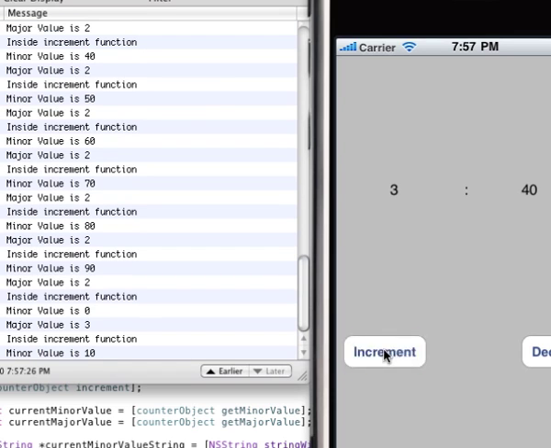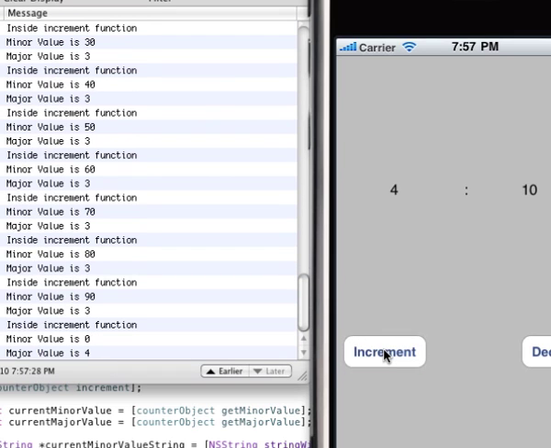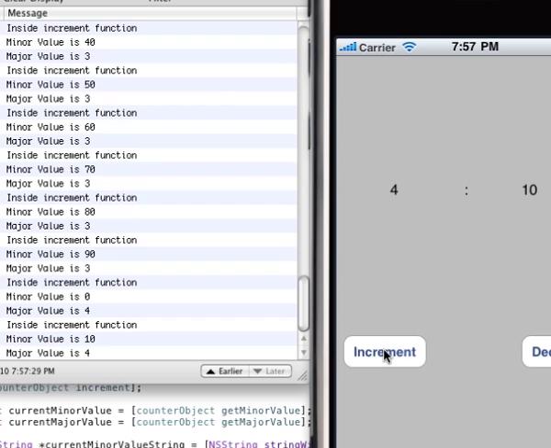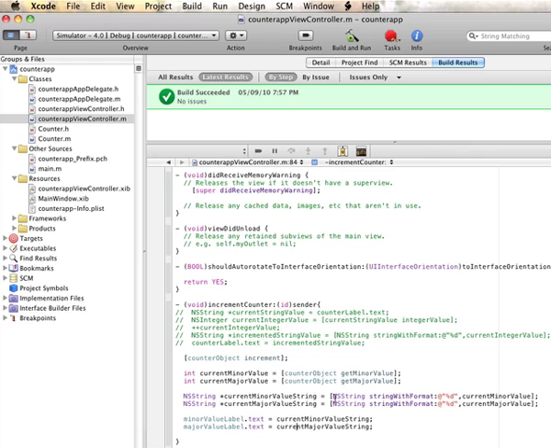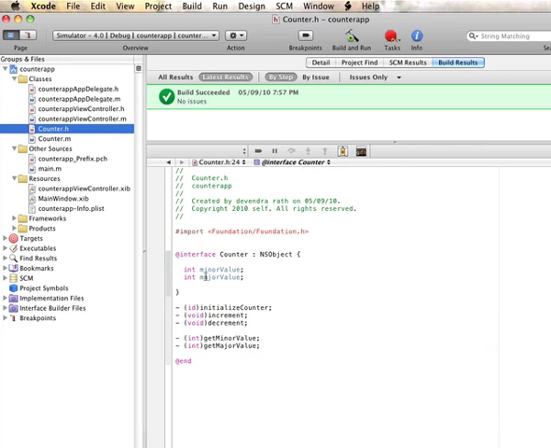So what we've finally done is we've created what we set out to do, a little bit more complicated counter, which is composed of two parts, the minor and the major part, with the whole business logic of incrementing the counter restricted to its own model class, which is the counter model class here, right?